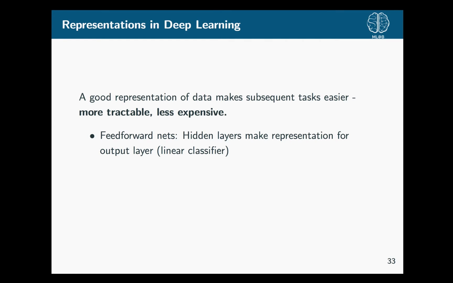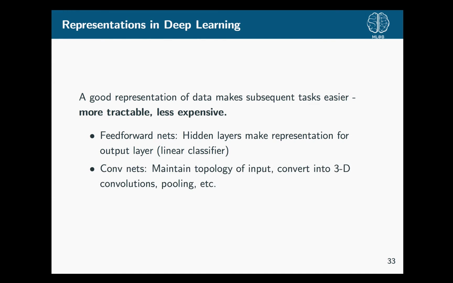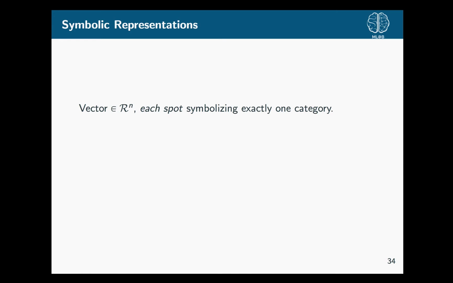They're learning representations so that the output layer can just do a nice softmax or sigmoid on that representation. And convnets are designed the way they are because the filters are learning representations, or they're building up representations through their filtering. And autoencoders, their entire deal is building representations. And so we're going to be talking about what makes representations good or bad. So we'll start with symbolic representations.